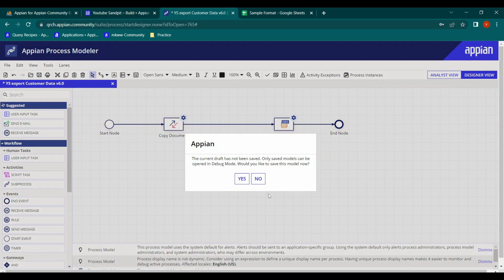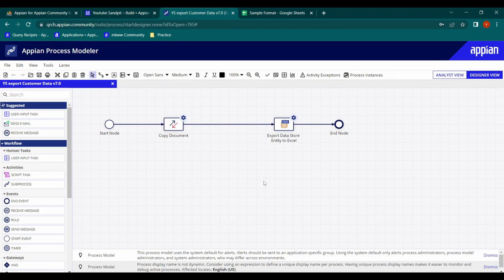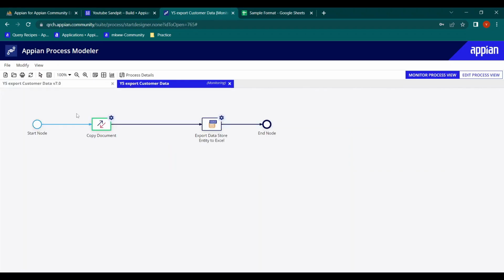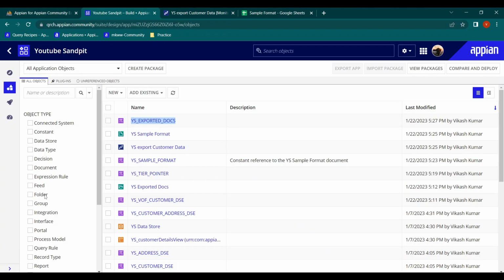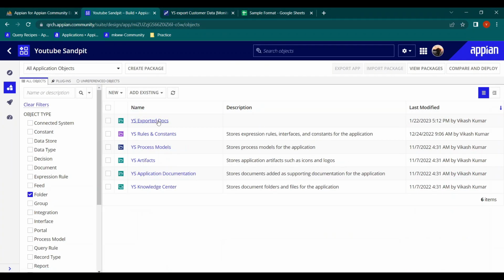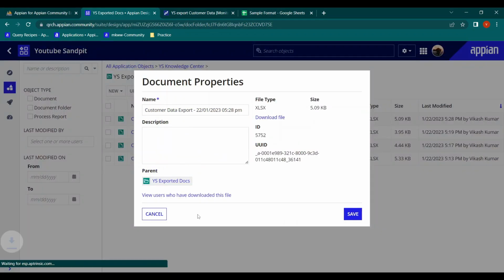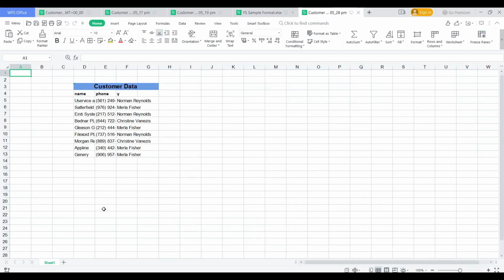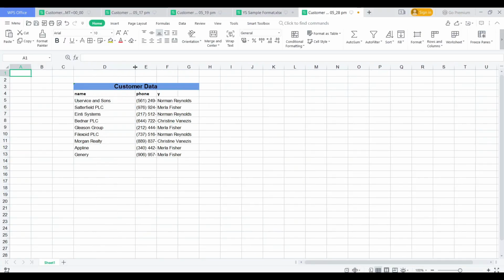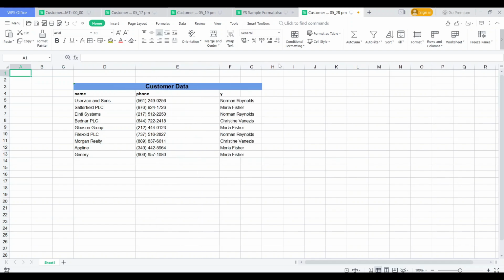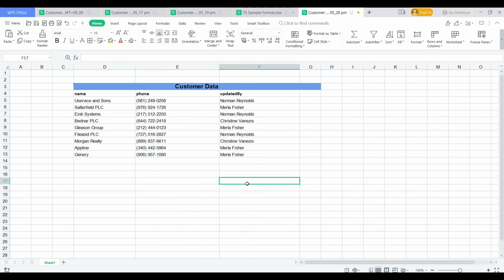Now let's click OK, publish it, and debug it. Initially it will create a copy of this document, and now it will store. Let's see in our folder whether we have any documents or not. Now a fourth document is here. Let's download the file and see it. Now you can see my data is coming like this, and it hasn't disturbed the original one, right? So all the data like name, phone number, updated by, all of these values are coming here.